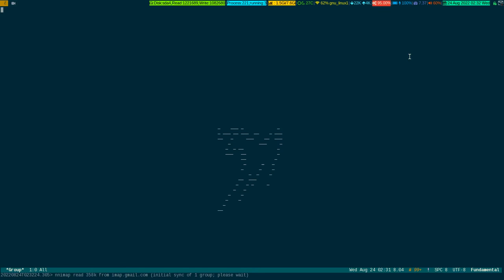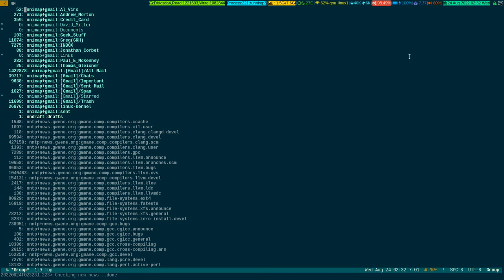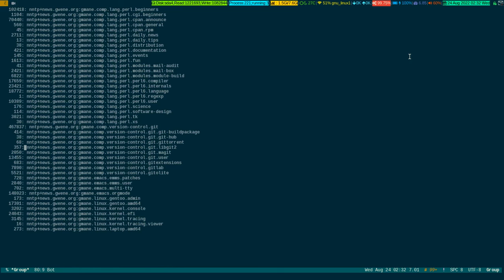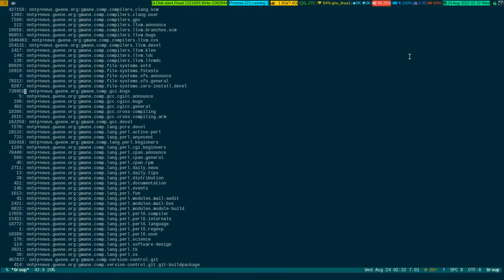Look at the bottom of the screen, so it is fetching my mail too. As I said, it treats my mail as a group. See, this is the main interface when you start, and now you can see it fetch different stuff where I'm subscribed to, from different news, different mailing lists, right?